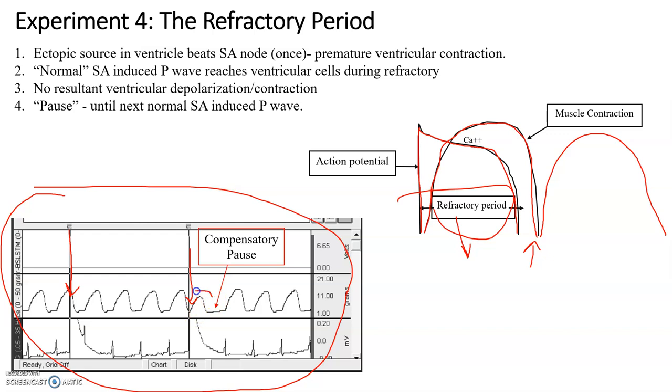And so what that creates is a preventricular contraction identified here, followed by a compensatory pause. And this compensatory pause occurs because the normal rhythm of the SA node was not affected by our ventricular stimulation, and it continues on, but it lands during the refractory period of this contraction, causing a gap in the subsequent depolarizations or the subsequent rhythm of the heart. And we call that gap a compensatory pause.